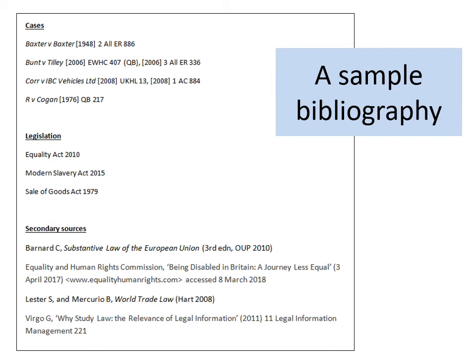Finally, I have my secondary sources. This is things like books, journal articles, briefing papers, websites, etc. Many people subdivide their secondary sources, so they have a list of books, a separate list of journal articles, a separate list of websites, etc. It doesn't matter too much whether you choose to split your secondary sources list up by type or not. This decision may be led by how many secondary sources you have and what they are. The main thing to remember, though, is that primary sources, namely cases and legislation, should always be separated from your secondary sources.